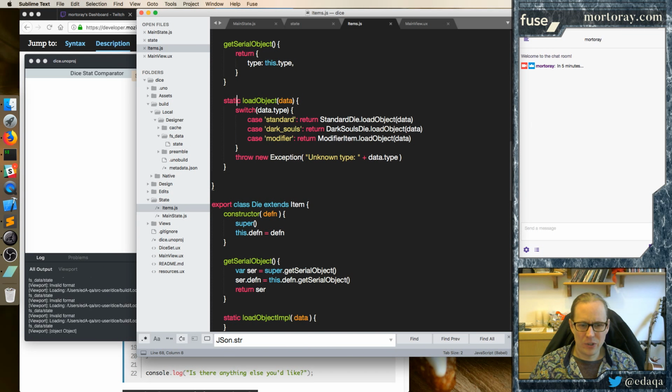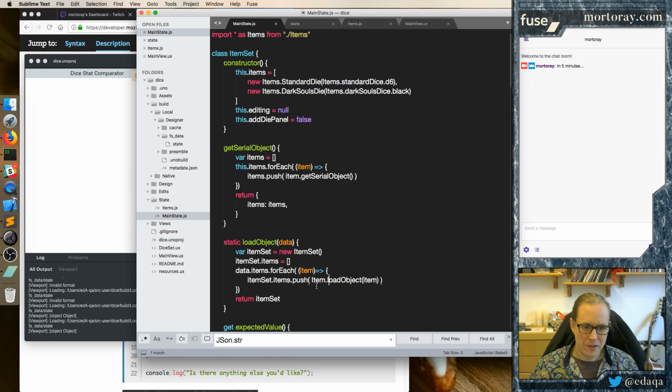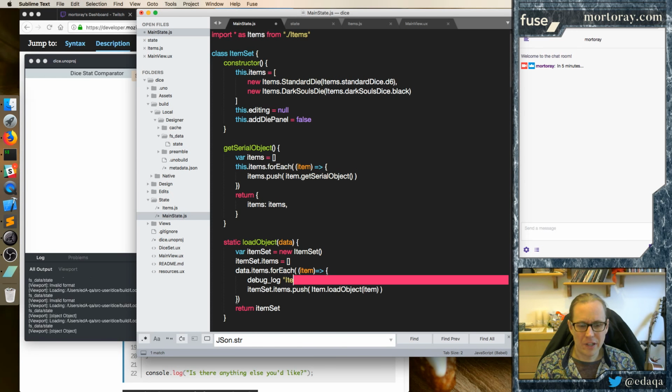It gets to this load object, let's say, console.log item load plus data.type. It's not getting to there. Item.load object and debug log. This is item set load plus.